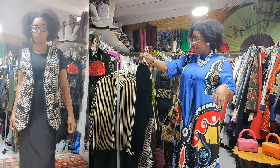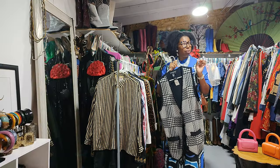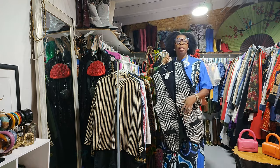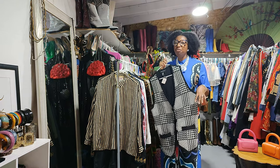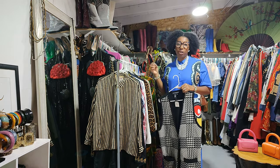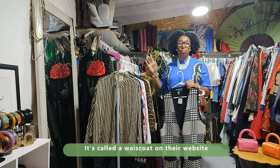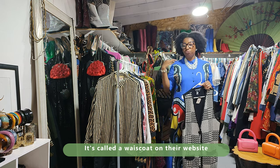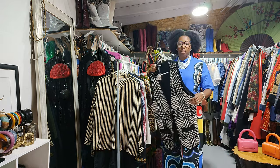I mean, especially to transition us through the fall season, you know, it's going to be a little bit cooler now, fully soon. I actually have some houndstooth blazers, like vintage blazers, but I don't have a vest. And right now, sis, vests are everywhere in high streets. Zara is selling so many different types of vests, in different colors, different materials, to go with a set of coordinates, to go with a pant. So this is definitely cool.